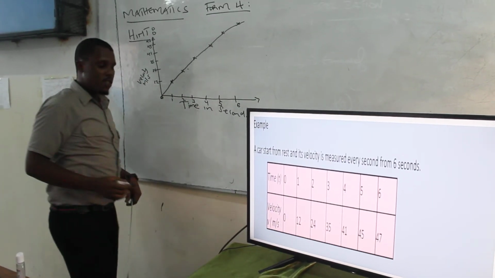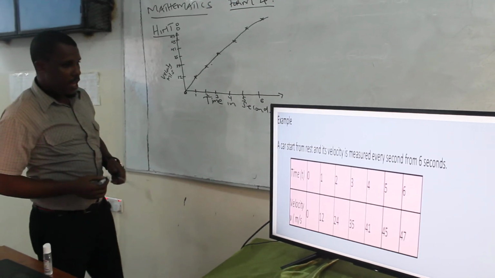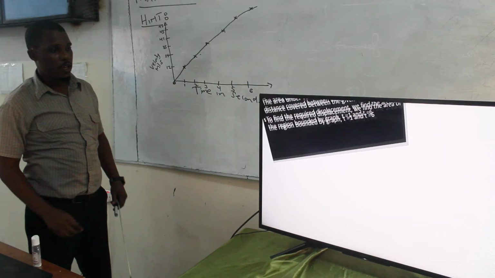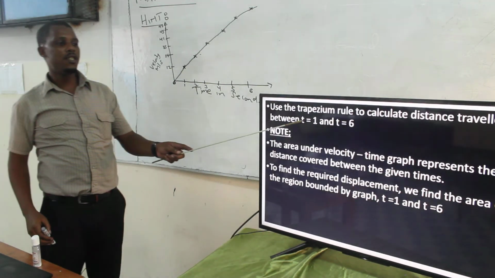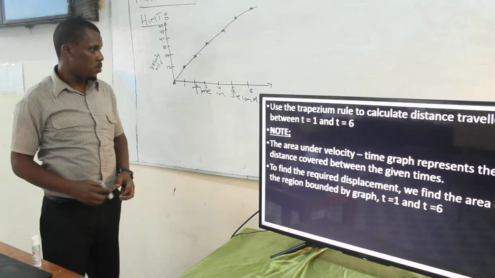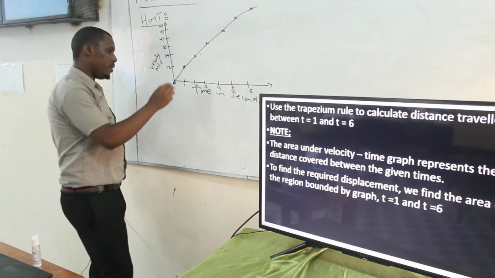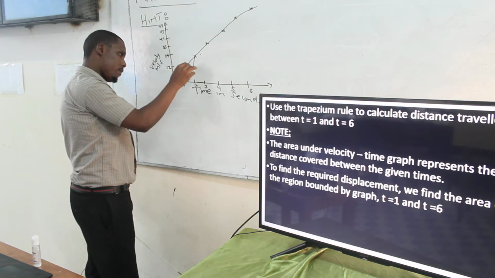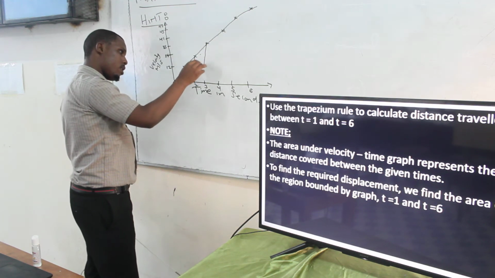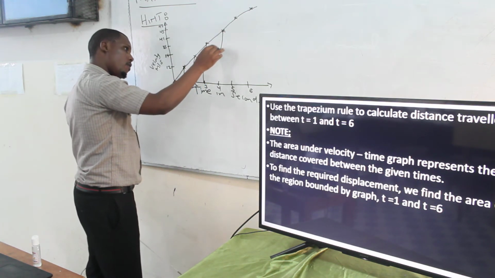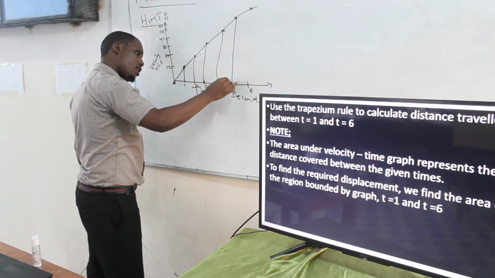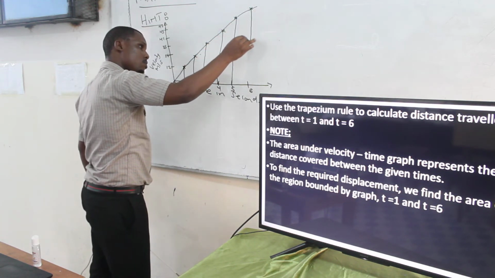So they are telling us to calculate the area that is going to be covered there in our case. We are told to calculate the area that is covered when t is equal to 1 up to where t is equal to 6. So if I try to join this line, this is what I'm calling my y1, y2 there, y3, then our y4 there, and then our y5, and then you have our y6.